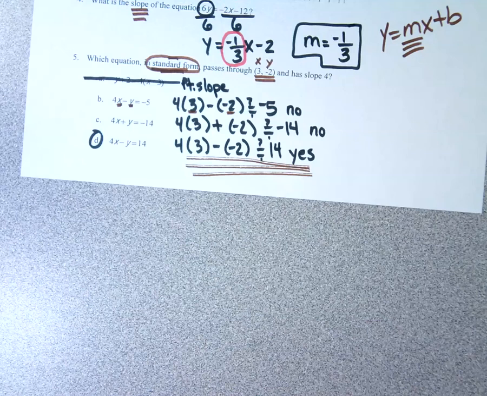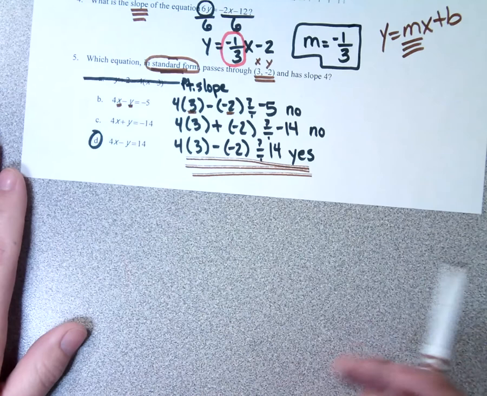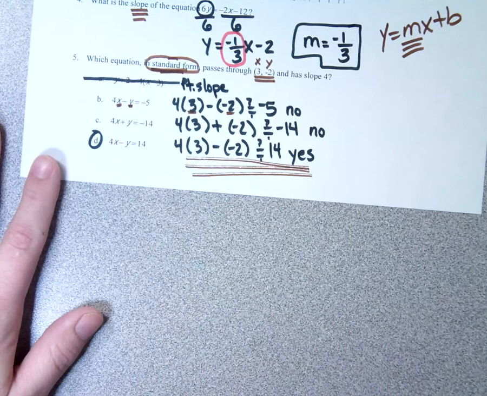We had a question like that one on the last test too, and it was missed by a lot of people. So remember: standard form looks like this, where your X and Y are on the left side and the constant is on the right side. This is just a good way of trying the problem — plug those into your X and Y and see if you actually get the constant that they say you should get.